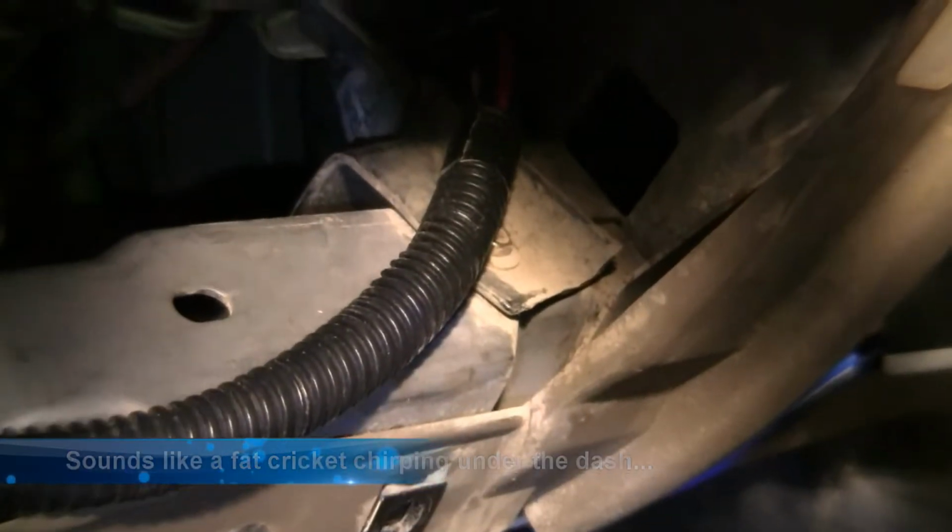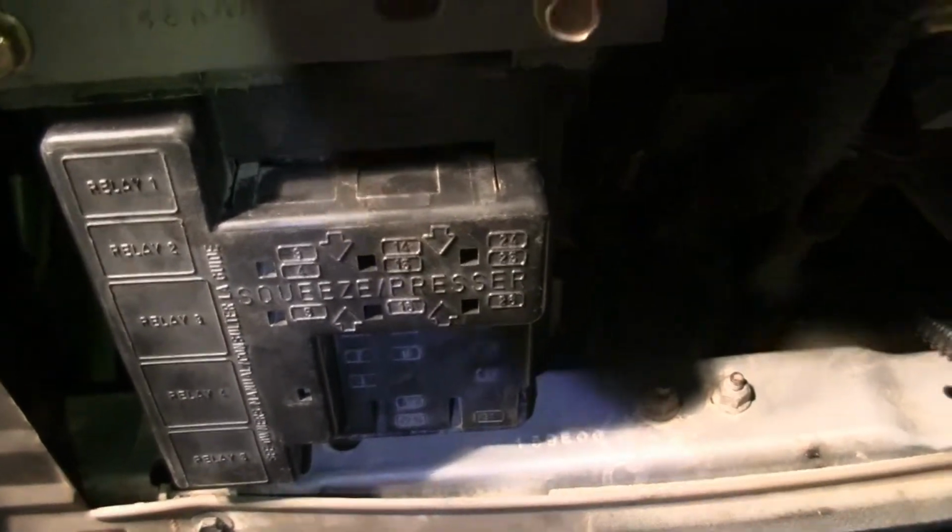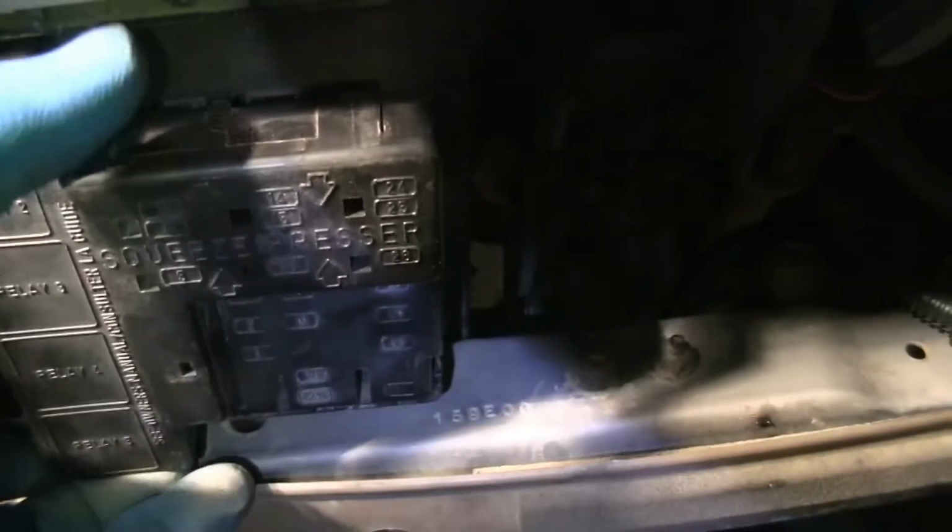That's the sound I'm getting. I hope you guys can hear that. That's the little sound I'm getting from behind the fuse box right here. Behind the fuse box is where your GEM is. So I wasn't sure if it was a fuse that was the problem.